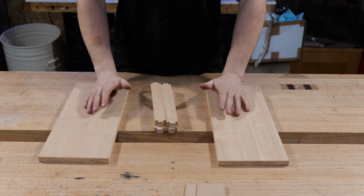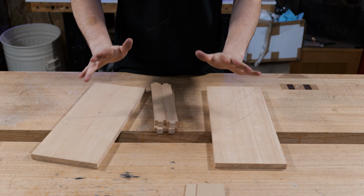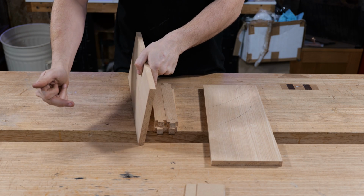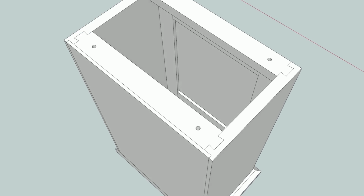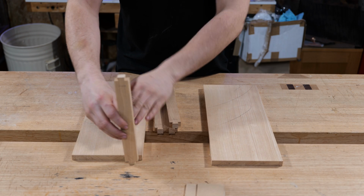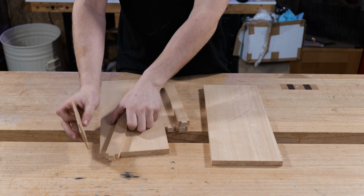And what I mean by that is we're going to do all of the marking out before cutting anything. That way we can double check anything, check that we're not about to nest a dovetail to the outside of the cabinet rather than in, and check that the offset of the back dovetail is the same all the way round. Because remember in the previous episode, I said that the dovetail at the front is flush with the front of the cabinet. The dovetail at the back is offset by 4mm when we use this little spacer that I bodged together here.